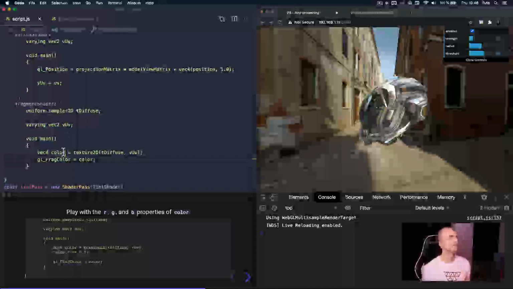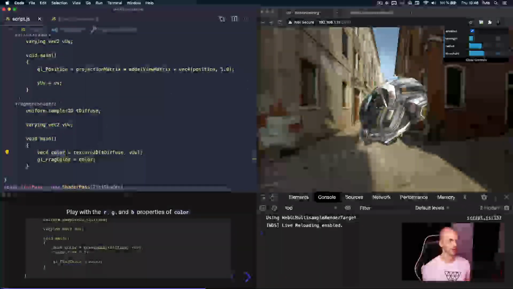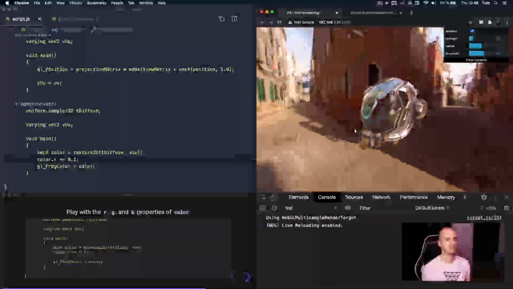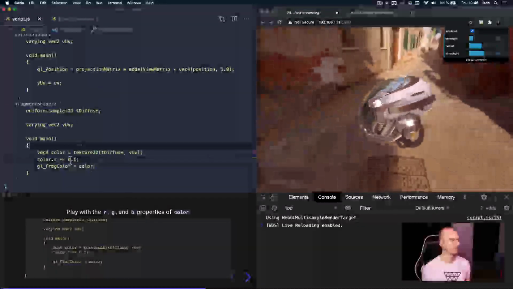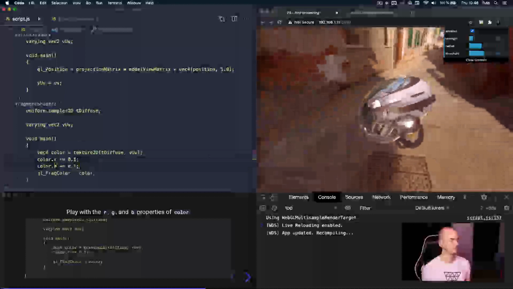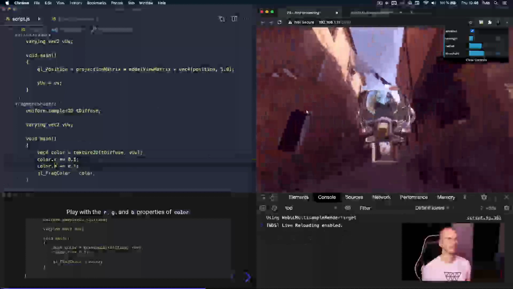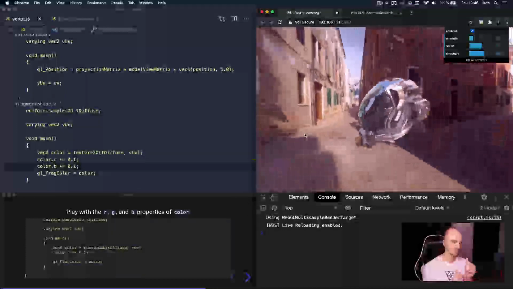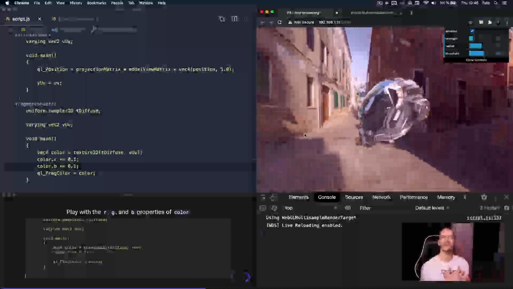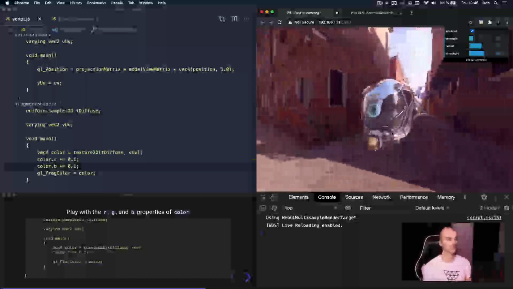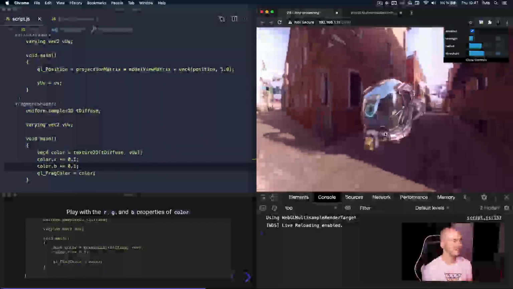What we can do now, because we have access to the previous texture, is play with that texture, and we can do like r plus equal 0.1, like that. And now it looks reddish. And if you put, I don't know, some blue too, we get some kind of purplish, and it's looking great. And we can just tweak the colors like that. You don't have to change all the textures and all the materials and stuff like that in order to get the right color. You can just change the tint on this pass.